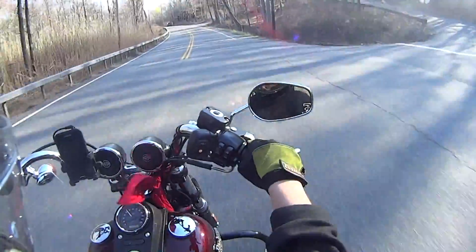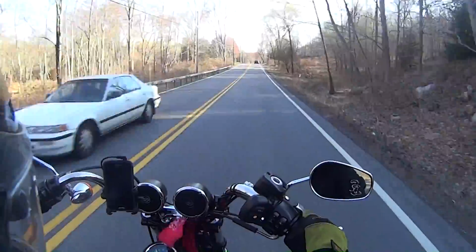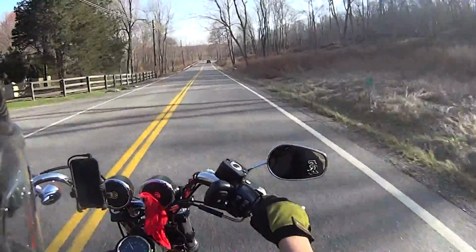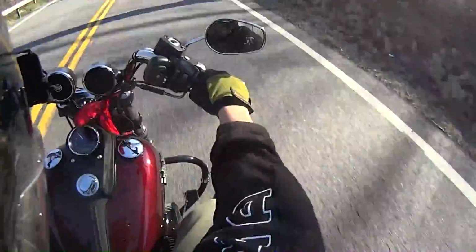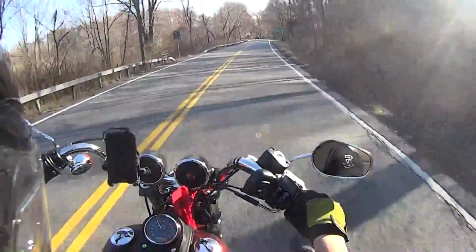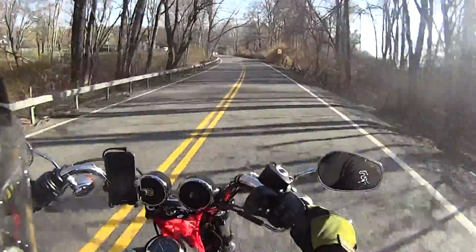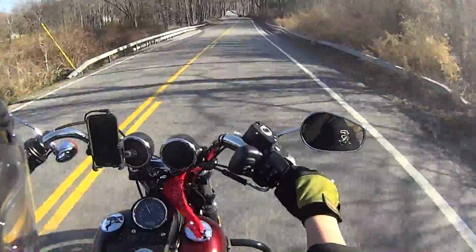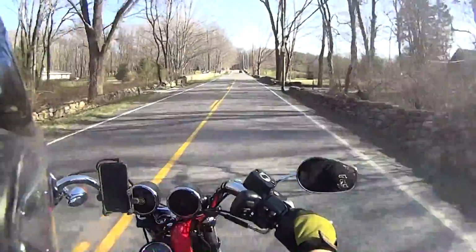Then I ordered the engine guard, and I put that on myself because that's simple. It's like 5 nuts. And then I put highway pegs on it because I ended up going on a short little trip to New Jersey overnight. They weren't expensive. They're Harley highway pegs, and they're nice. Here they are, I put my legs out like that. I've got my sneakers on right now because I was playing soccer and didn't feel like bringing my sneakers and then changing from my boots to my sneakers. So anyways, where was I? Oh yeah, so I did the pegs.